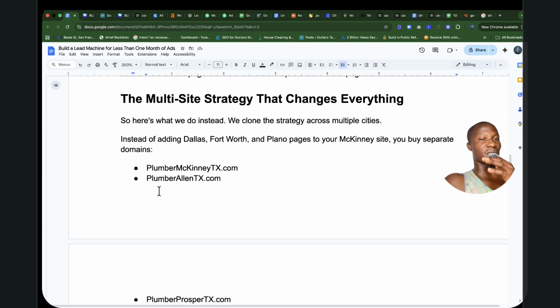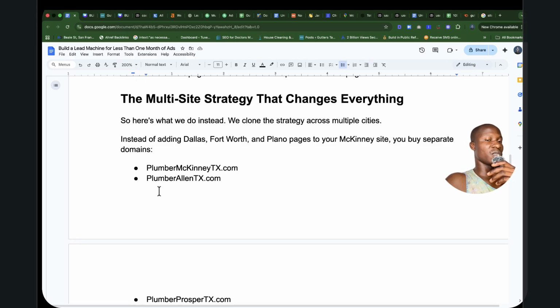Then now comes the big steal, the microsite strategy I've been talking about. So instead of you building inner pages for each of these websites, you want to actually focus on getting a domain for each of these websites. So you want to have specific services for each of the domains, individual domains.